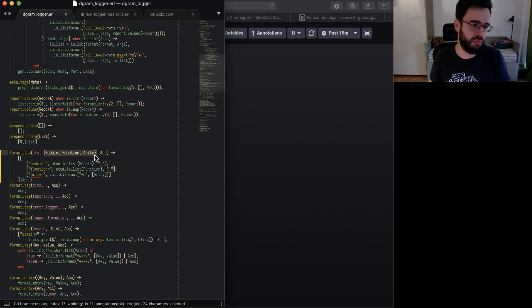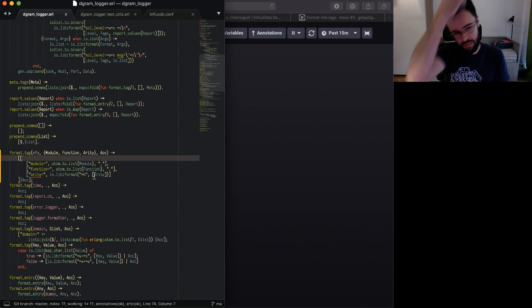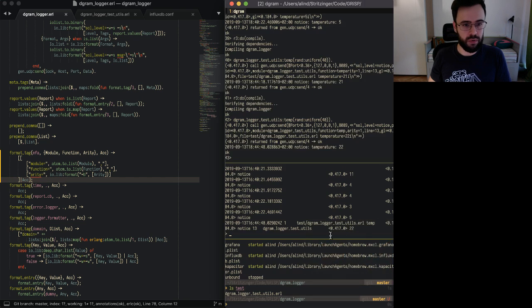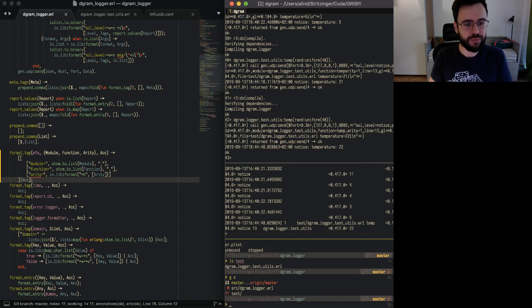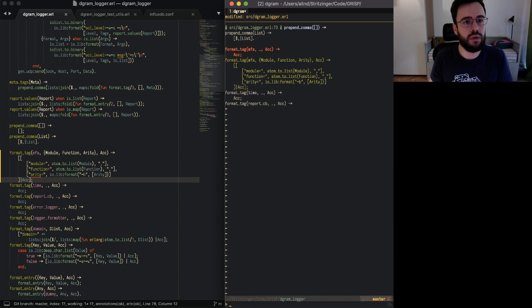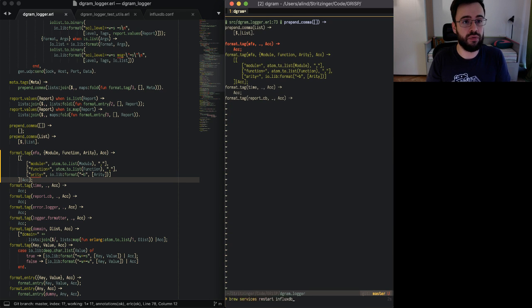And let's make the code crash otherwise here. So that's done. What's the current status? I just changed the Datagram logger, and the only thing I did was actually add the format tag thing. So that's a pretty minimal thing. I think I'm going to just commit this.